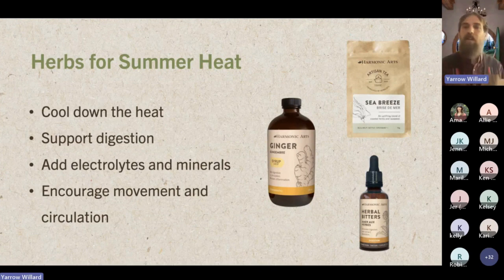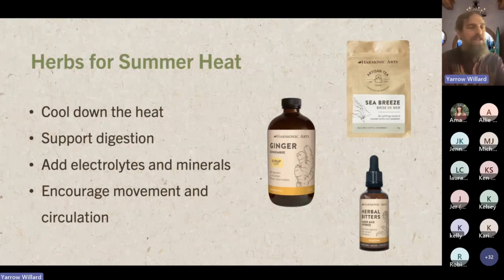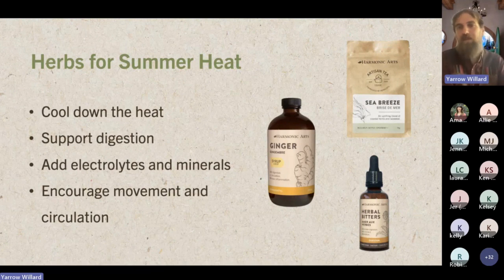Really, this is a bull kelp and cedar tip and nettle base. So we really were thinking West Coast, connecting in with this energy. There's also obviously a little bit more for flavor. We have the lemon balm and a bit of mugwort, a little horsetail, and some spearmint. So here's a tea that is really electrolyte and mineral rich. I love the hint of cedar in there. It just has this really nice flavor that it adds to with the nettles and the spearmint and the mugwort and all these really West Coasty herbs.